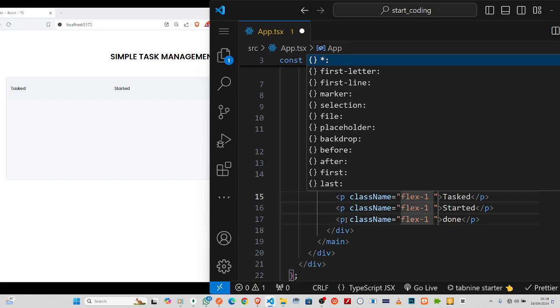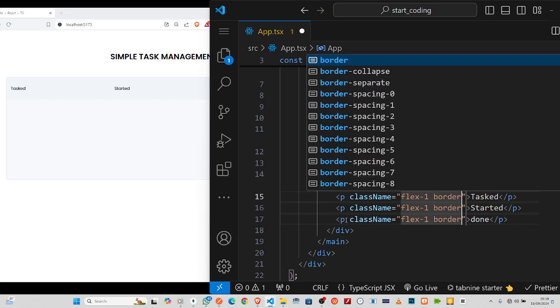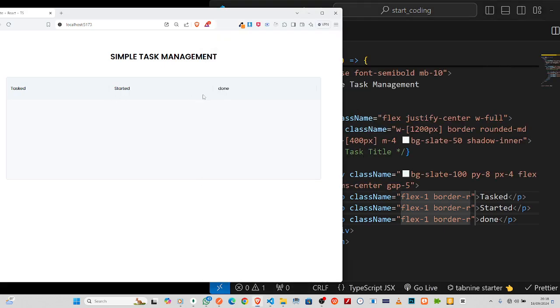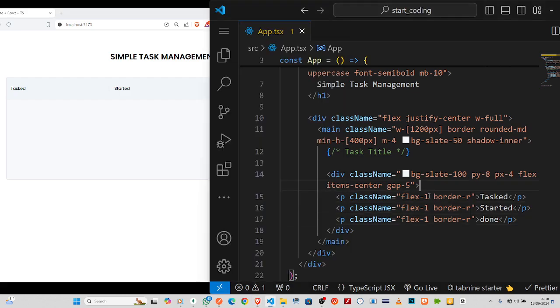Then maybe border arrow, right? So that we see this small line here. Okay, so we see that small line here, even though this here, but that's fine.